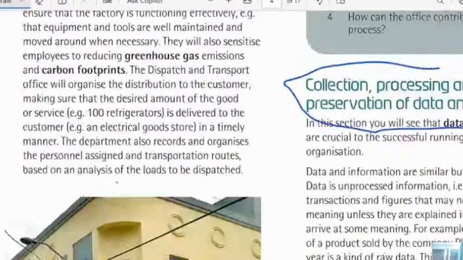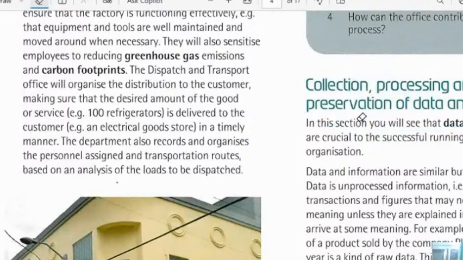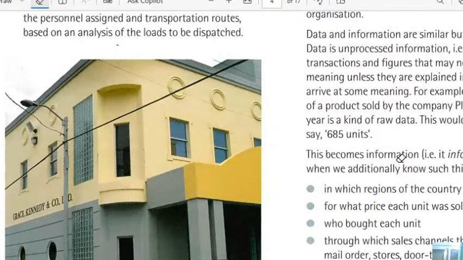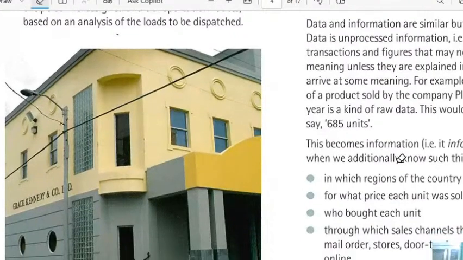So our next topic is collecting, processing, and preserving information, right? So data and information are similar but subtly different. Data is unprocessed information, raw facts. So data is the unprocessed and information is the processed thing. So while data might be like 1, 2, 8, 9, 8, 7, 6, 5 or whatnot, in no order, information might be 1, 2, 3, 4, 5, 6 in order, right?